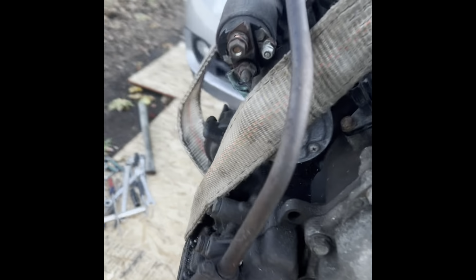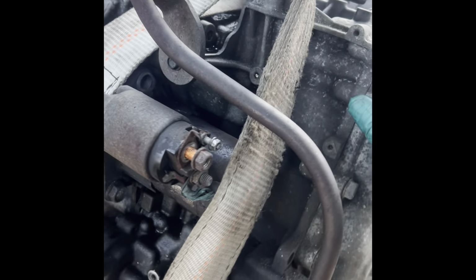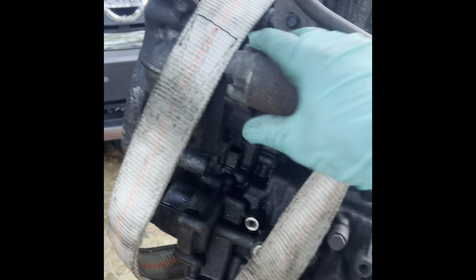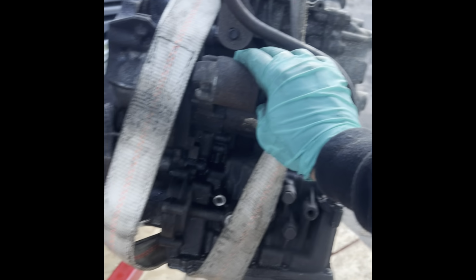Like I was saying, guys, the starter and the dipstick you can remove if you want to. You don't have to, as you can see, still on there. But if you're gonna send the transmission out to get rebuilt, I would remove the starter just to make sure you get the starter back. Who knows what they might do, they might drop it, if they remove it. Just take it out, put it away, and then you know it's safe.